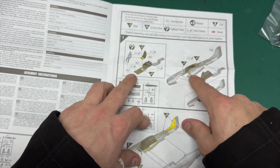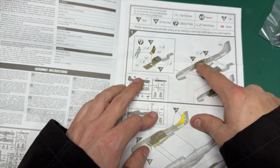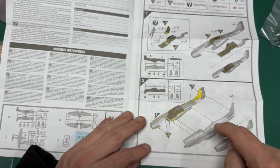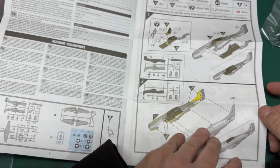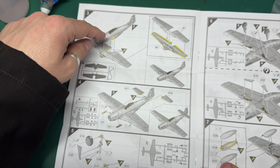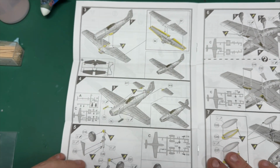So you're gluing one side on one side of the fuselage, and it's telling you where to paint as well. So you're painting that 155 inside. Then showing you again, putting glue on the outside of there, then you're slotting the other side of the fuselage in, putting the two wing halves together, and then you're attaching the fuselage to the wing, so that's all done there.